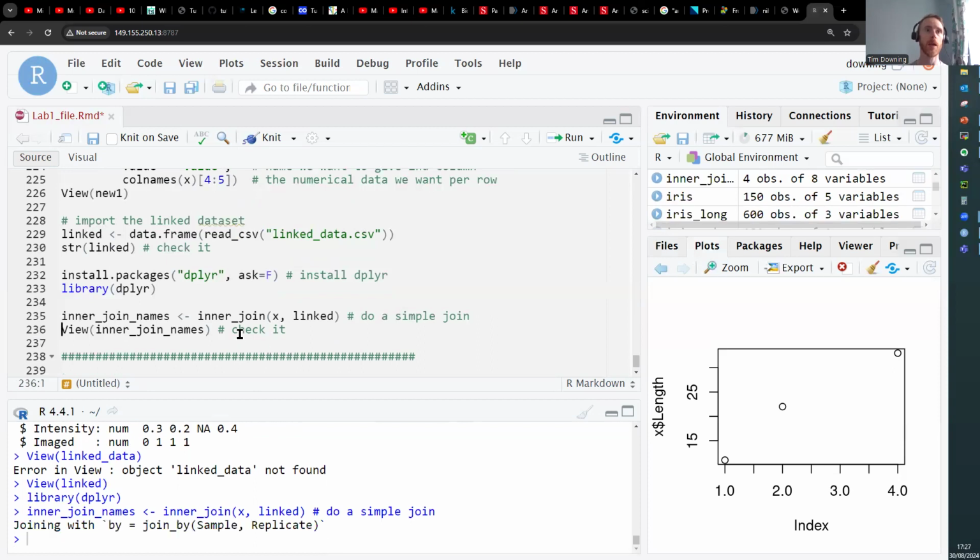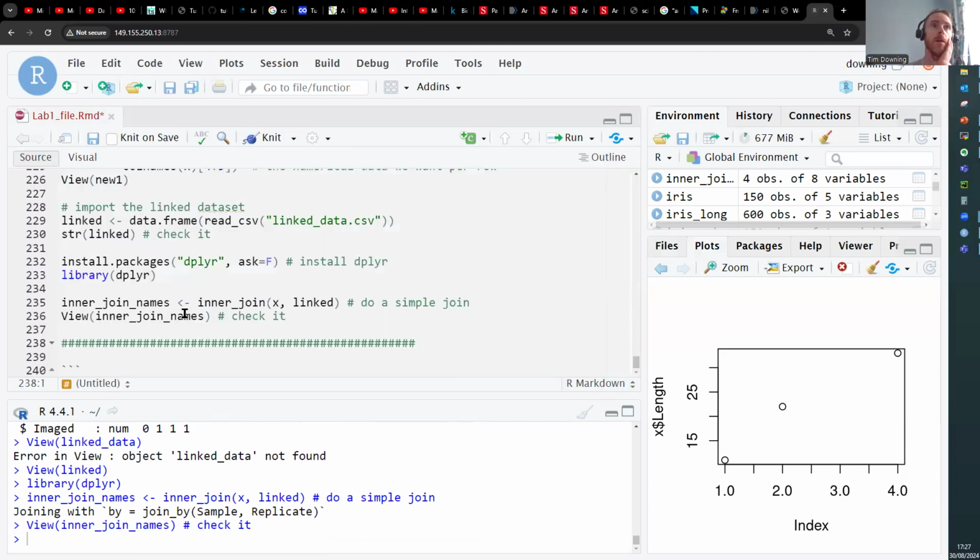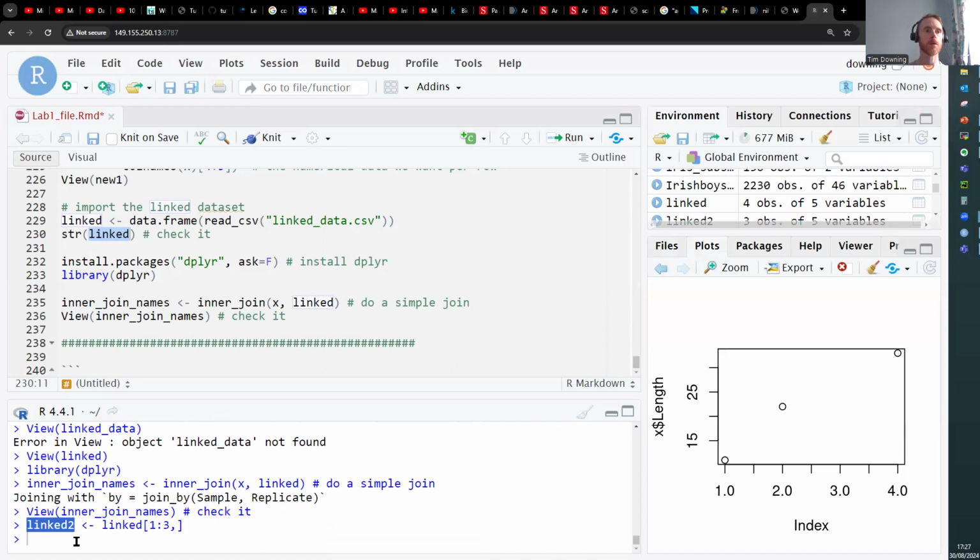So if we look at inner join by names, because we have 4 samples that are all the same, that's a straightforward join. If, for example, we had our linked data set where we just had 3 rows only, let's call it linked 2.